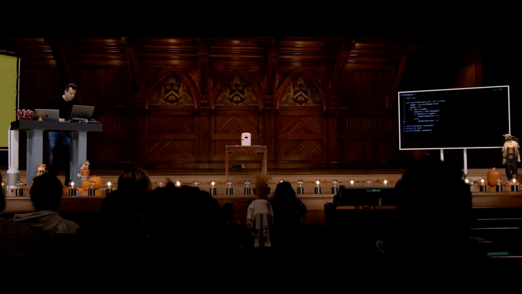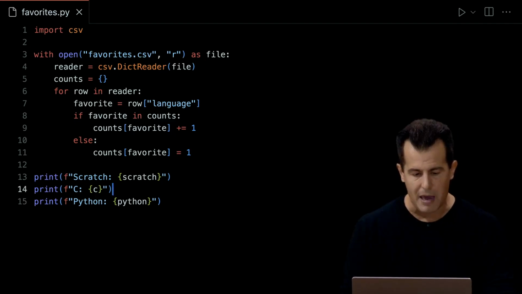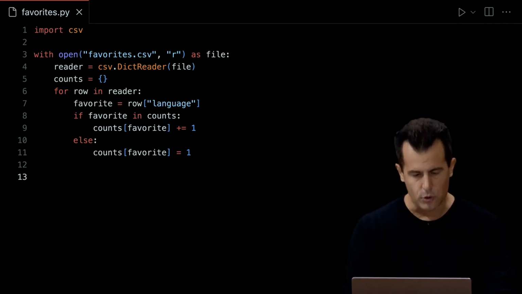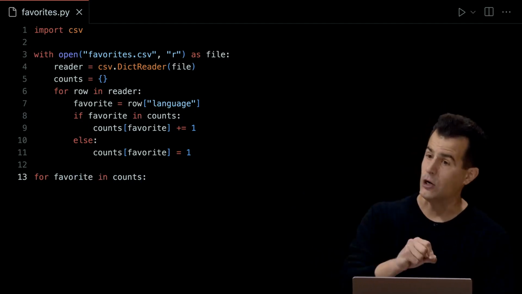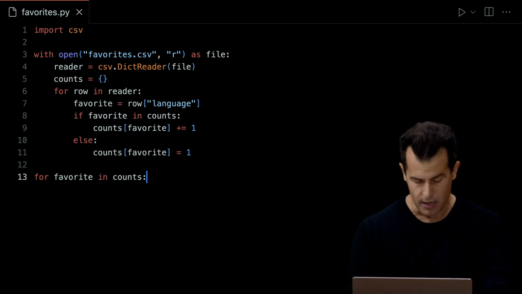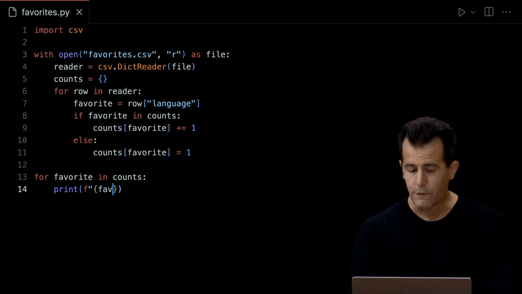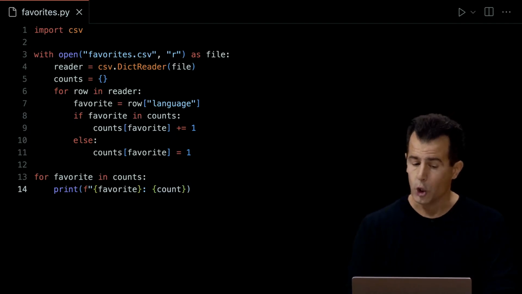And now down here, I just need to tweak my syntax a little bit. I don't need to print out all of these things one at a time manually. I can actually get away, I think, with another loop at the very bottom here. So how about I do this? For each favorite in those counts, and this is, again, the Pythonic way to iterate over all of the keys in a dictionary, go ahead and print out, using an f-string, whatever the current favorite is, Scratch or C or Python, and then a colon, and then figure out what its count is. And you can do that by going into the counts dictionary, looking at the favorite key, and get back its value.